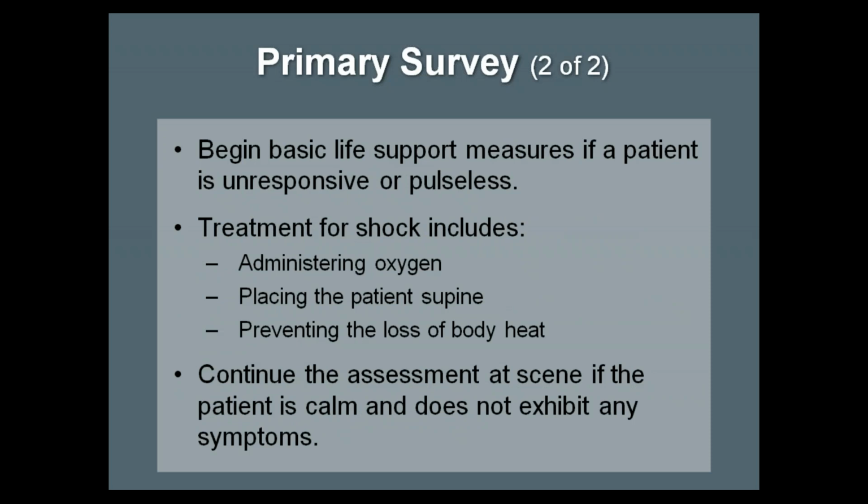Begin basic life support measures if the patient is unresponsive or pulseless. And in that scenario, if we're doing CPR, we have to rule out the H's and T's as quickly as possible. In this scenario, we're reversing hypoxia and hypovolemia. And the only way we're going to be able to do that is by reversing hypoxia. So we have to get oxygen, BVM, and early intubation on these patients.